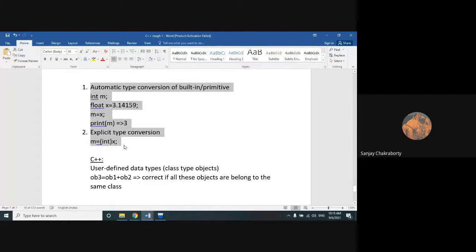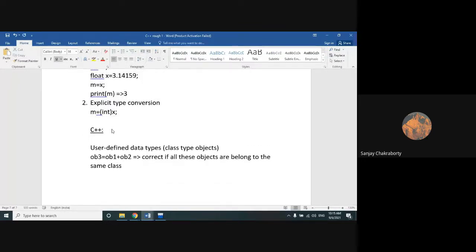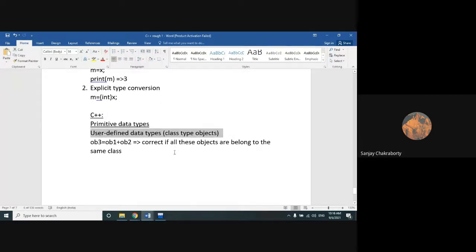So the C programming approaches are also applicable for C++, for the primitive data types or built-in data types, integer, char, this kind of data types. But the problem is that these approaches are not applicable for the user-defined data types. Let's check it out.